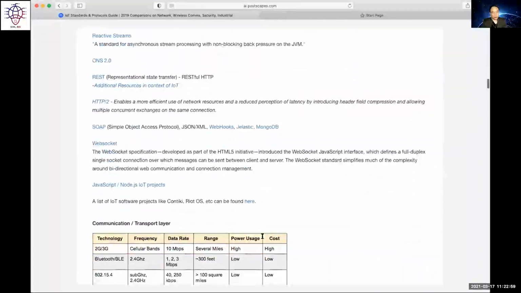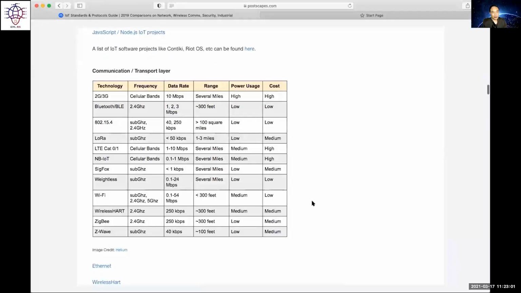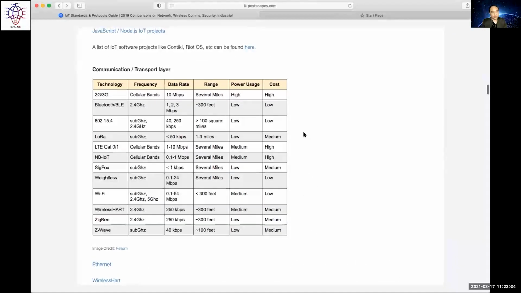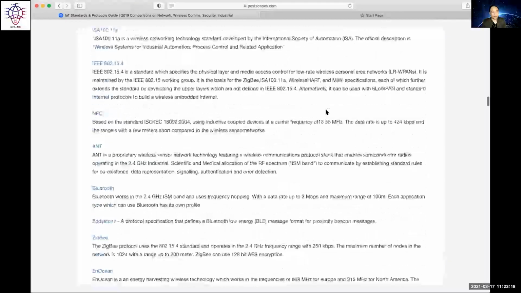This is a good resource site, and this table is quite useful. We'll be talking more about the different types of wireless technologies that we'll be using for AIoT. This particular table, I'll talk about in more detail afterwards.